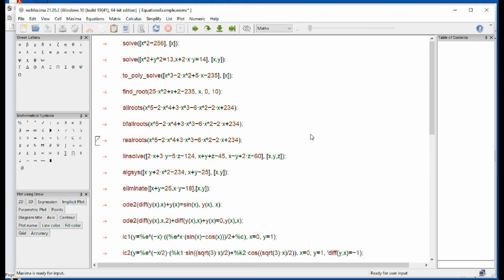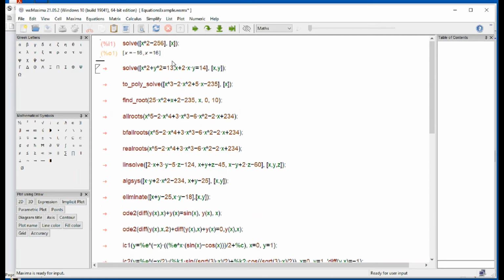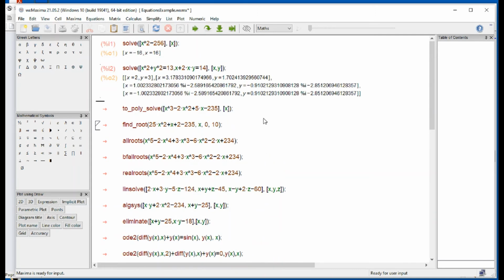And if you want to evaluate every cell one by one, you can just click in the first one and say Shift Enter. Click in the next one, Shift Enter. I was trying to use the command solve to solve an equation equal to 0, it's assumed. This is solving a set of equations, and it turns out that there are several sets of solutions for that, including some that are complex. The complex number i is represented by percentage i.